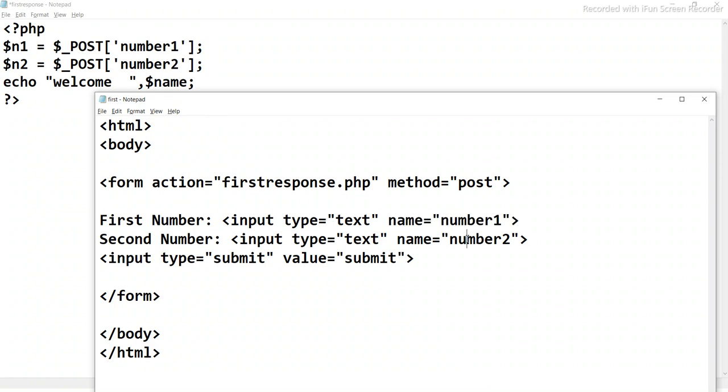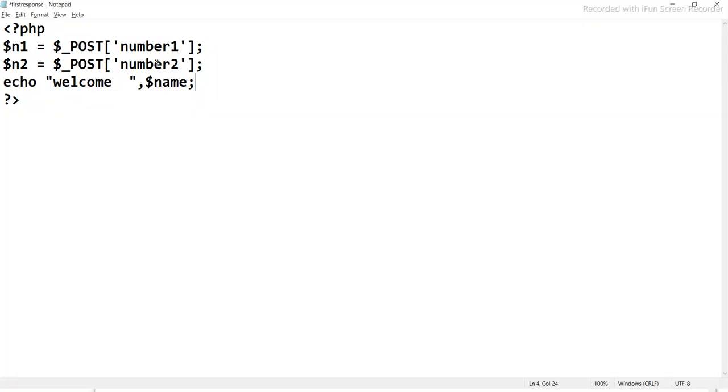First text box number 1 and second text box number 2. From the two text boxes I am reading now. Okay, so after reading I am going to print the sum now. So sum colon, then I am going to print the sum.